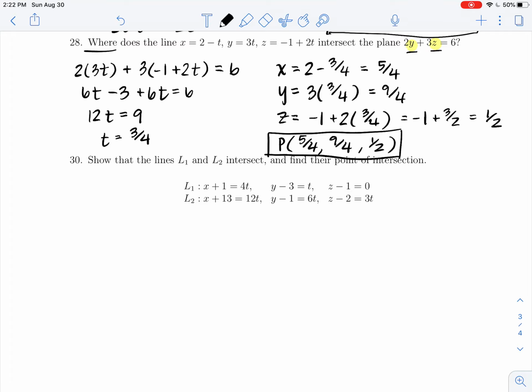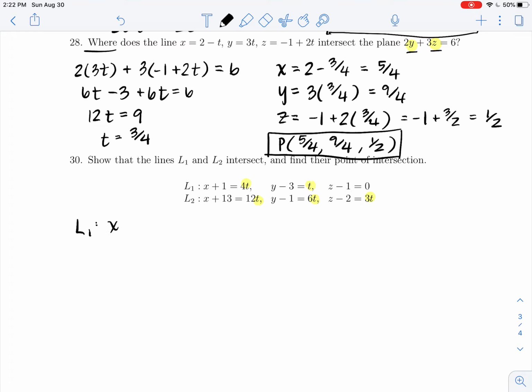You'll notice that both of these lines are using the same parameter t, but we cannot assume that those parameters are agreeing. So if we think back to our alien example, we can't blindly assume that an alien visiting Earth is going to measure time in the same way that we're going to. So based on that, I'm going to rewrite all of these t's as T1s or T2s, depending on whether they correspond to L1 or L2.